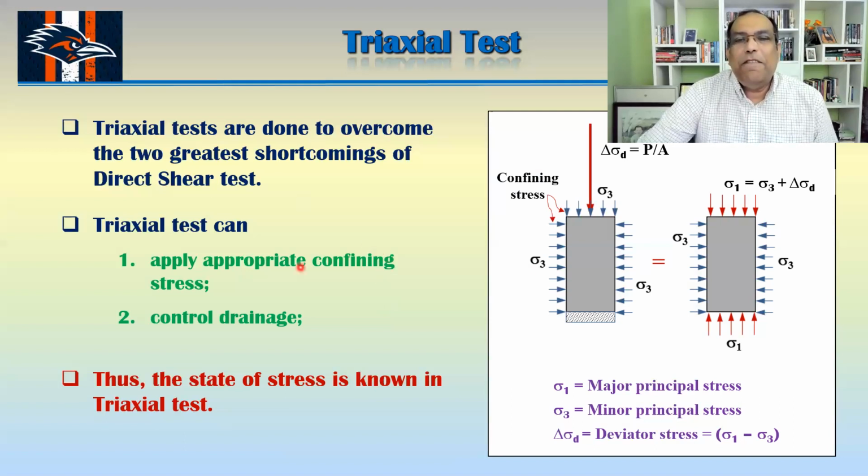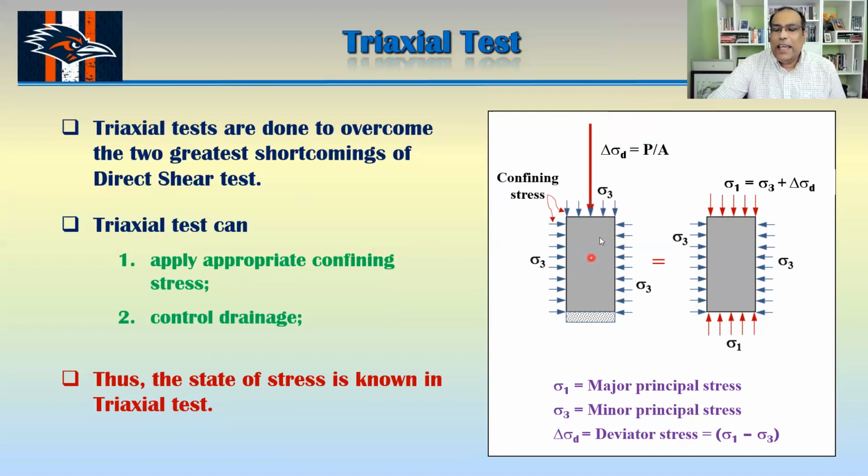like the soil strength parameters phi and C easily from this triaxial test. Now let's see here. This is your specimen sitting on a porous stone, and you can apply sigma 3, which is called the all-around pressure or cell pressure. Once the soil is allowed to have that consolidation pressure, then we apply the shear.